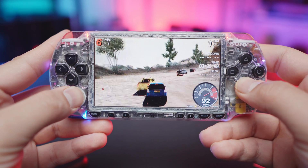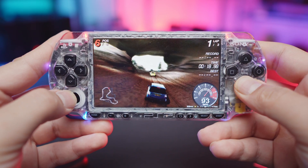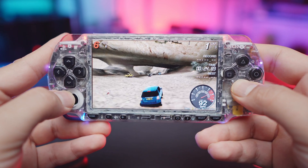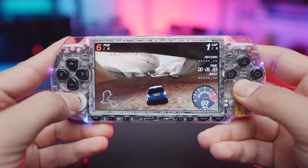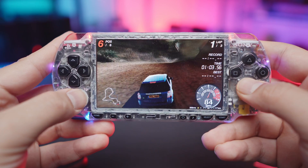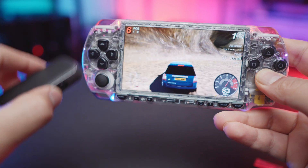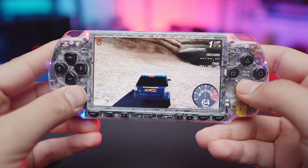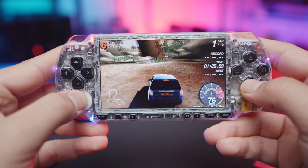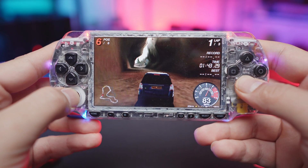Speaking of experience — sound quality, volume, latency, and the hissing from self noise: one thing for sure is that they're all very similar. I couldn't find any distinguishable difference between each model; they all sound very similar, have very similar latency, and very similar hissing, as they are most likely using the same Realtek chip on the inside. Sound quality is pretty standard, can't complain. The self noise can be drastically reduced with the built-in volume controls. When you do reduce the volume, you will lose a bit of volume, but you'll still have plenty to work with, and that is something you can tweak to your liking. Personally, I would rather have a nice clean experience rather than a loud muddy experience with all the hissing in the background when something is not playing.